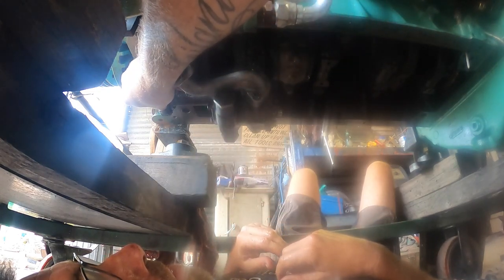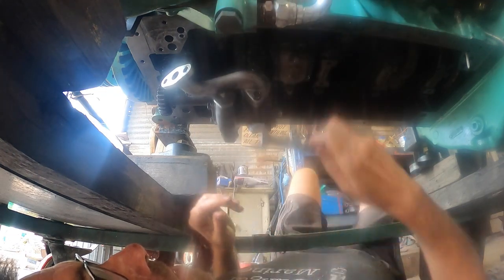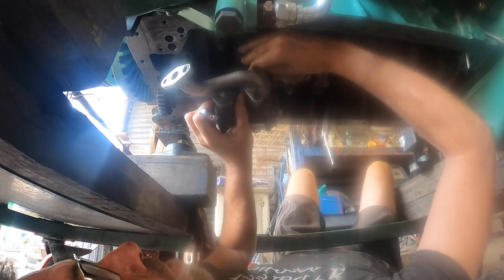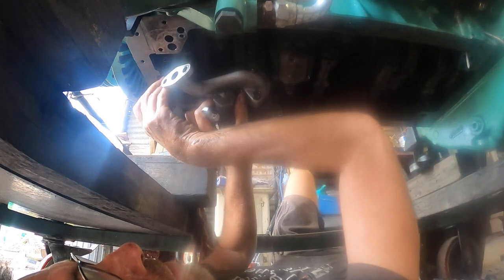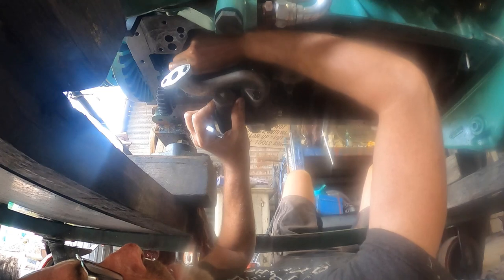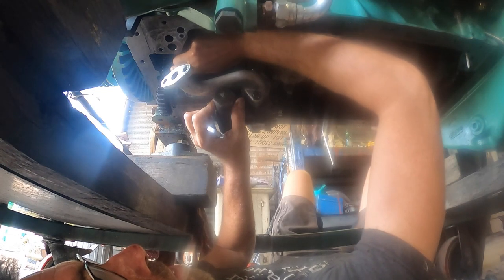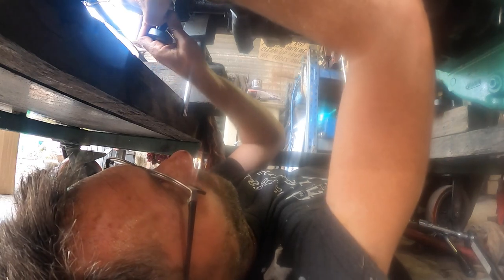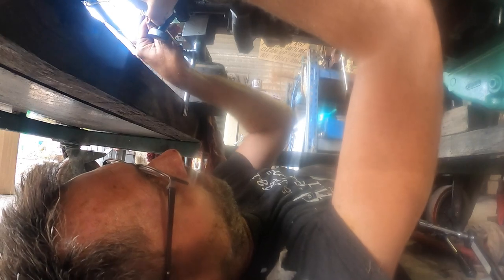When it gets up there and you start nipping the bolts up, keep rocking the gears. Just give them a little. Keep checking that you've got clearance. And if you get to a point where there's no clearance, it's too tight. Four thou would be plenty and is in the ballpark of where it should be.